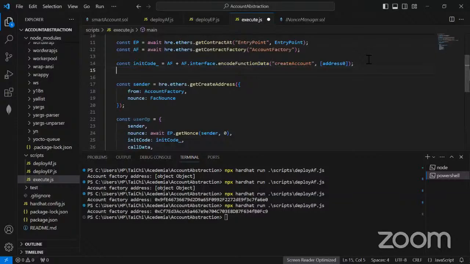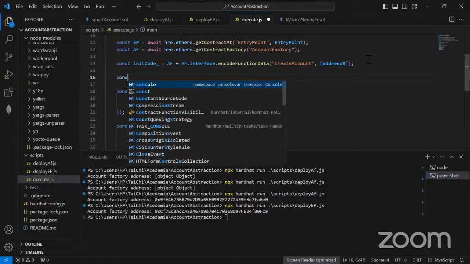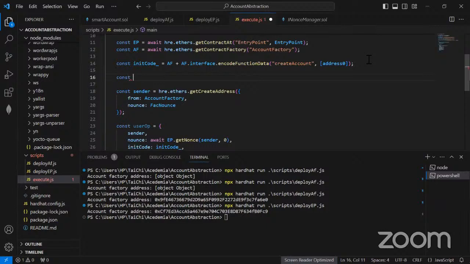So first thing, we need to get an instance of our smart account. So let's call this smart account. I'm using the underscore because the name of our smart account is smart account, so I don't want a naming error. So the same thing we did when we encoded the function for our account factory, but this time we're getting it from our smart account.